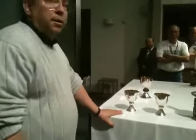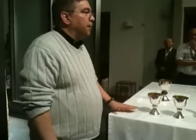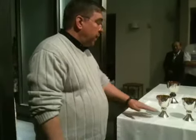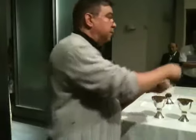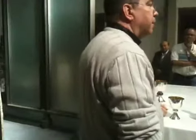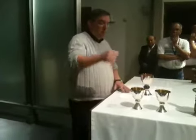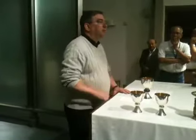So you should have two corporals then? Depends. Normally you have a corporal underneath here. Sometimes you do them on the altar beforehand. Sometimes you bring over an empty cup and the deacon pours the water in before the preparation of the gifts. Other parishes wait to pour, the older way.